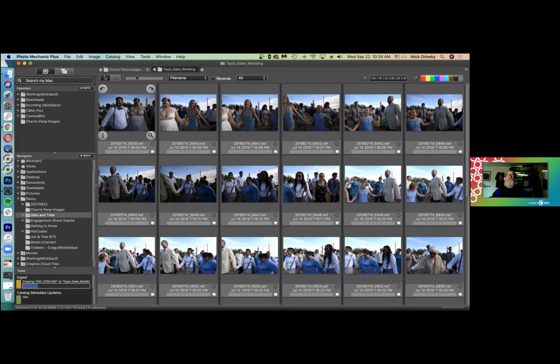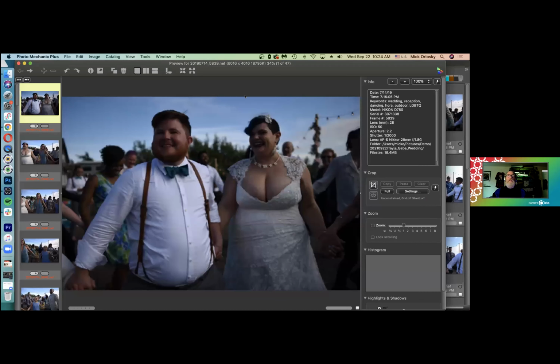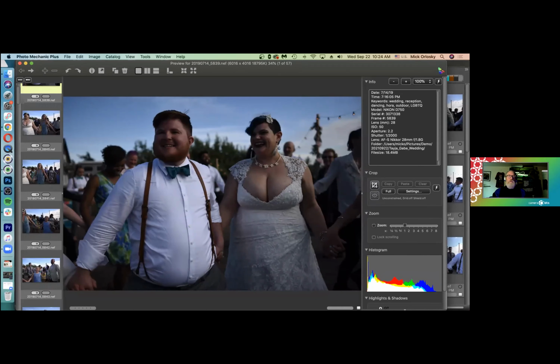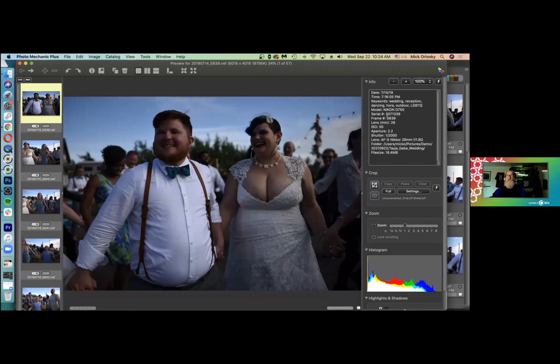So here's how I would call this session. Double click on the first image. It opens up in the preview window. You see this film strip down here, which shows the other images in the folder. You have some metadata over here, a lot of the EXIF data coming in, as well as things about the aperture and shutter speed. You can customize this to show basically any image information that you want. If you don't need to know what lens you used, you can hide that. If you don't need to know the camera, you can hide that. If you want to show different things, you can customize this window.